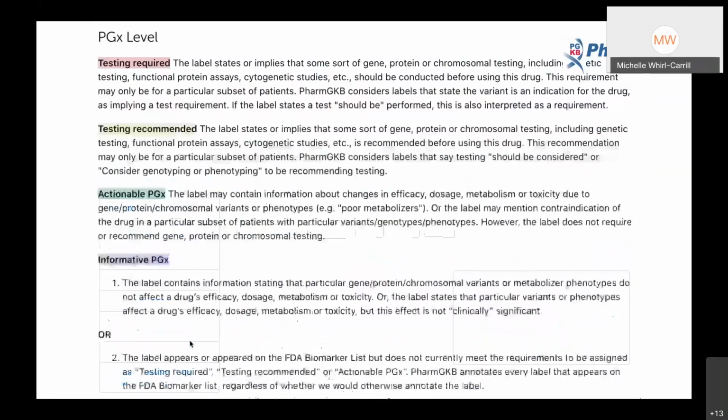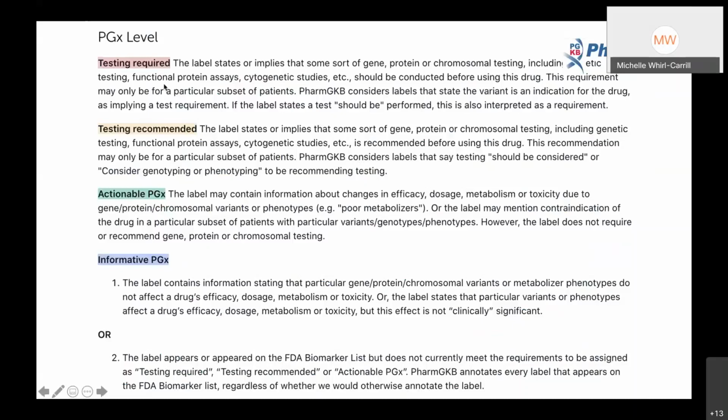So at PharmGKB, we take those labels and we read them, and we try to assess for people what's going on on the label with respect to the biomarker. In some cases, the biomarker is necessary in order to prescribe a drug. You have to test for something. That is only true in a very handful of cases, and primarily cancer therapies, but they do exist. Some labels use a little bit more wishy-washy language, but they kind of recommend testing. And the bulk of the labels don't recommend testing either. They just say, this gene is associated with the pharmacokinetics or whatever of the drug.